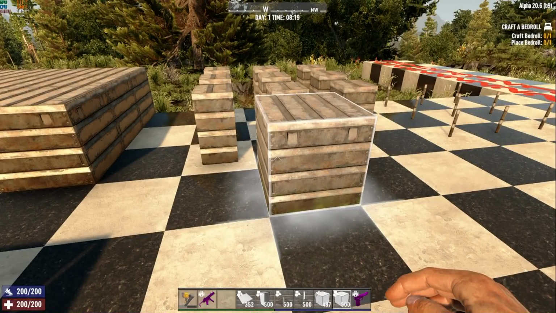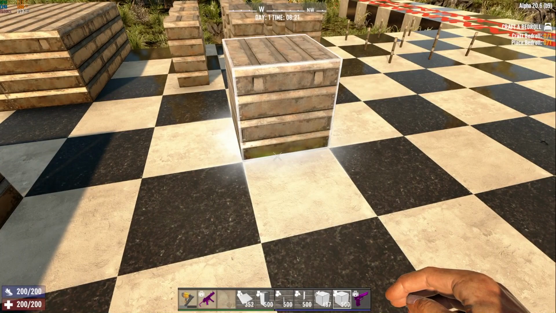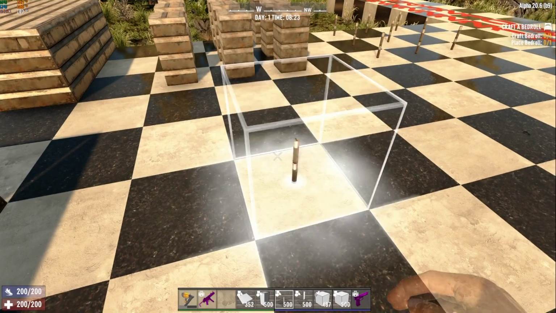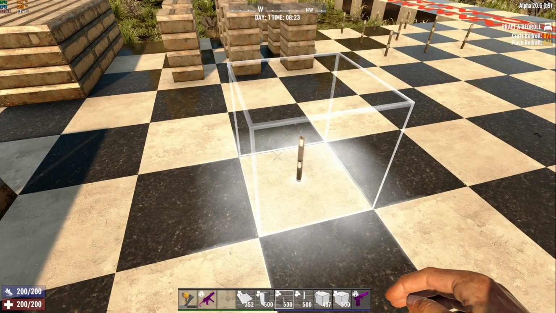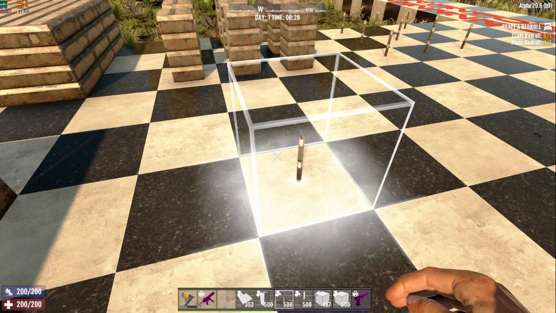Well, the building in this game, all of the shapes take up a 1 cube space. So looking at this 1 cube here, that's kind of deceptive. You think, okay, that takes up that 1 block. But when I go to use this little teeny tiny thing, that shouldn't take up the whole cube, right? Well, if you notice, it's got this white wireframe cube around it, and that signifies that this is indeed taking up this entire cube. As far as the game is concerned, and the zombies, when they're coming to eat your face inside of your horde base on Horde Night, they see this as 1 cube block.